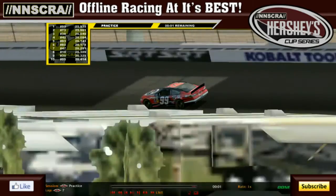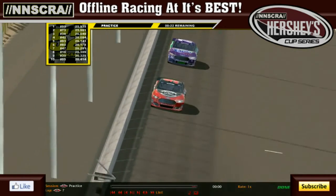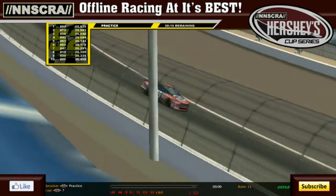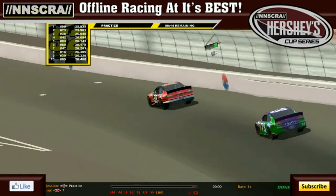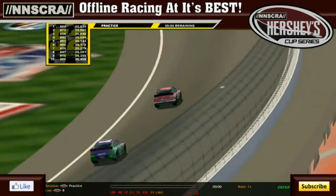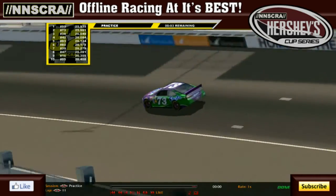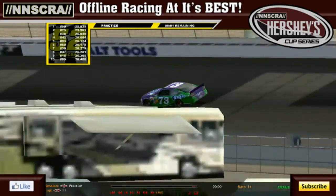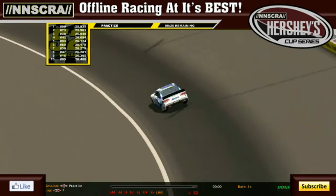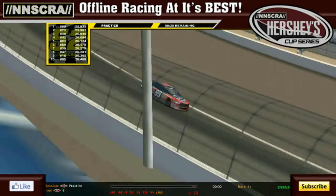We have hit zeros on the clock. Drivers now have one more opportunity to complete their lap. Levi McIntire, Keith Batson, I believe this will be their last lap scored. Anybody got anything for the 99 and the 73 to start on the front row? Coming to the line, let's see what Levi McIntire's lap time is this time. 26.002, roughly a tenth slower than his fastest lap. Same for Keith Batson. And it doesn't look like anybody else is going to challenge them for the front row starting spot.